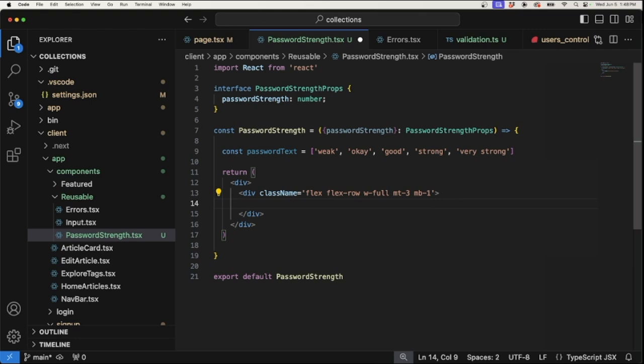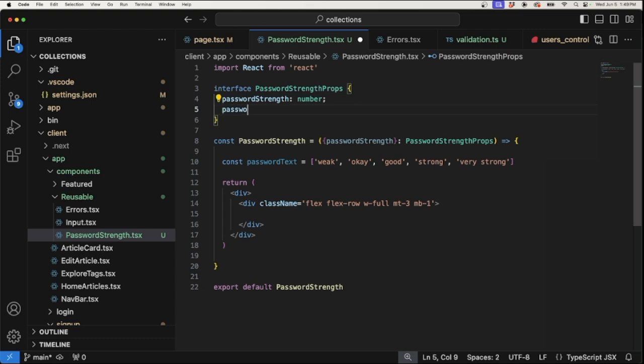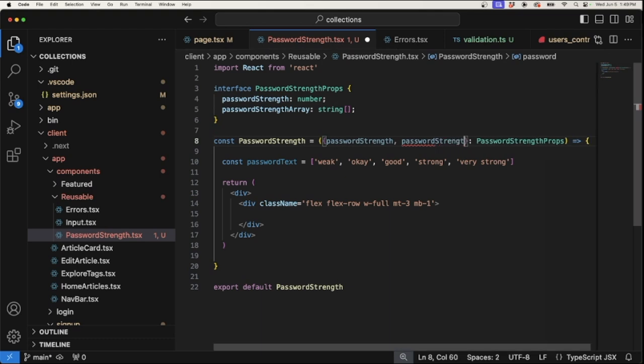The way that we're going to handle the logic is we're going to have an array of class names. And depending on the password score, we're going to change the background color of each of those 5 children elements. So we're also going to need to create another prop that we're passing in here. We're going to call it password strength array. And that's going to be an array of strings. All right, that array is always going to have a length of 5, which is exactly what we need. I'll get to that logic once we switch over to our signup component. But for now, I'm going to go ahead and map those 5.